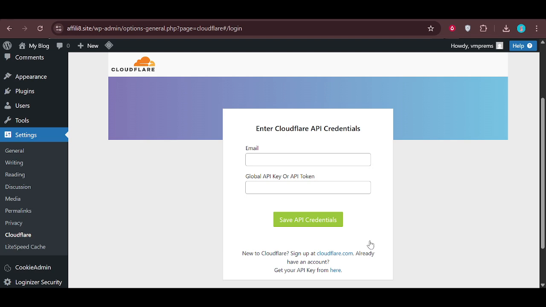That's all it takes. You've installed the official Cloudflare plugin, created a secure API token using the WordPress template in your Cloudflare dashboard, and connected the two so they can work together to speed up and protect your WordPress site.